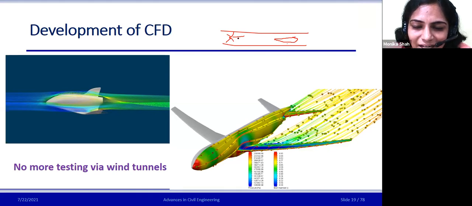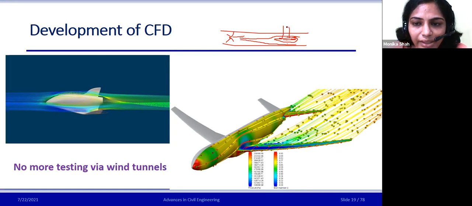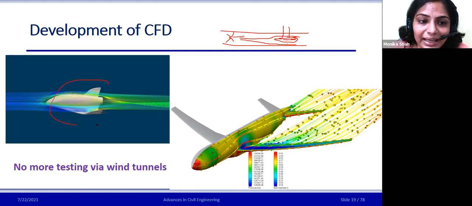After that the fan starts blowing, and how that wind or air affects the plane is noted. Now, how to note that? For that, they put sensors on this particular plane. Those sensors sense the pressure, the drag, the lift, the velocity of the wind, and the stress felt by the plane, and all those parameters are recorded by the sensors provided on the plane, right? As I said, it is a scaled model, and making a scaled plane model would definitely be too expensive.